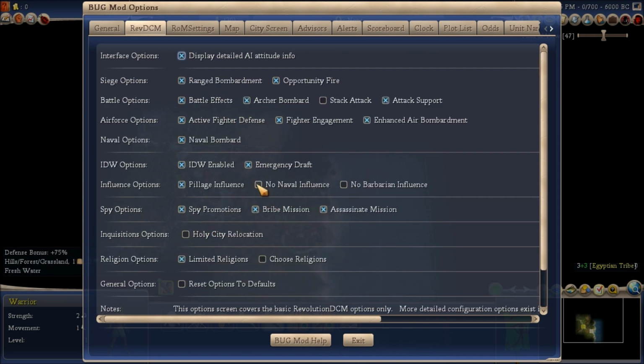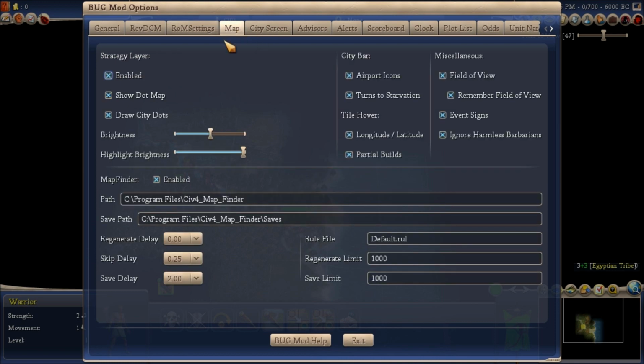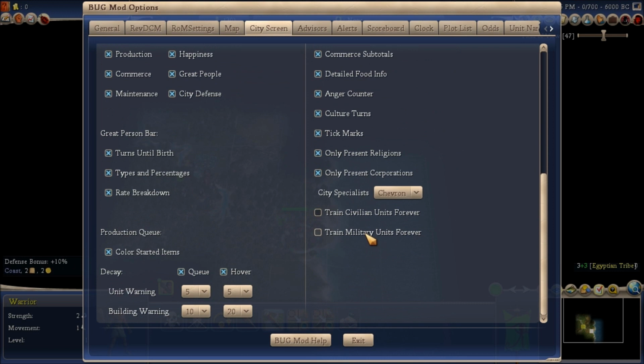These are mostly set up. Influence is an interesting thing; we'll discuss that when we get to it. There are also some new combat options here, including opportunity fire, archer bombard, and fighter defense. We'll cover that when we get to it. Let's see what else is in here. Map, nothing too interesting there. City screen, this is all pretty straightforward. Train military units forever.